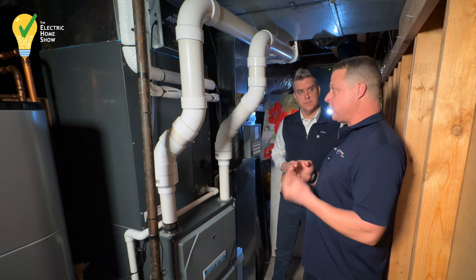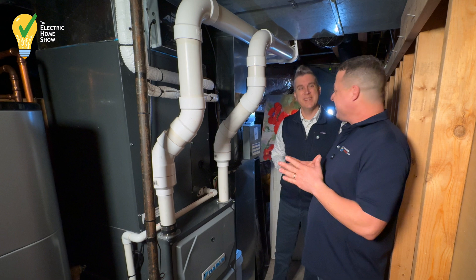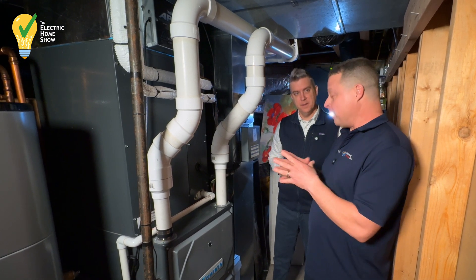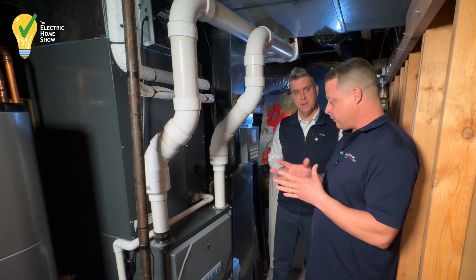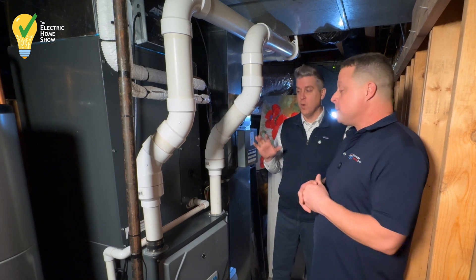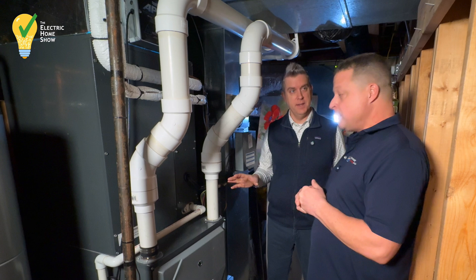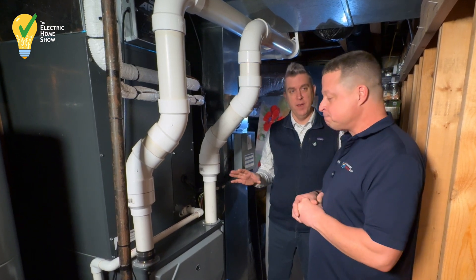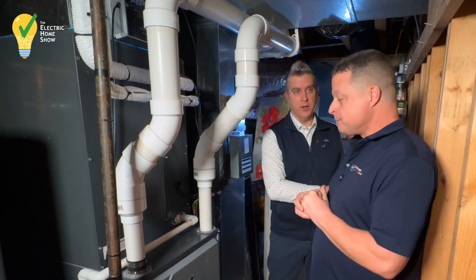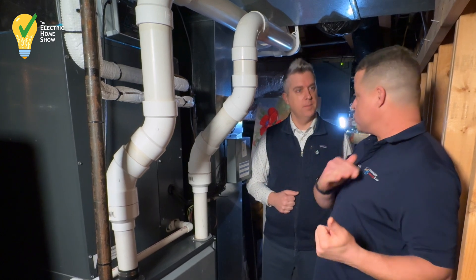Us in particular — it was February a couple years ago. Our bill for running the heat pump was $118 to heat our house for the entire month. Our neighbors were over $350 for just running gas. So you're running roughly $120 to run heat pump heat on electrical in the month of February, and the neighbor's house just running a gas furnace is over $350 because gas prices were so high.